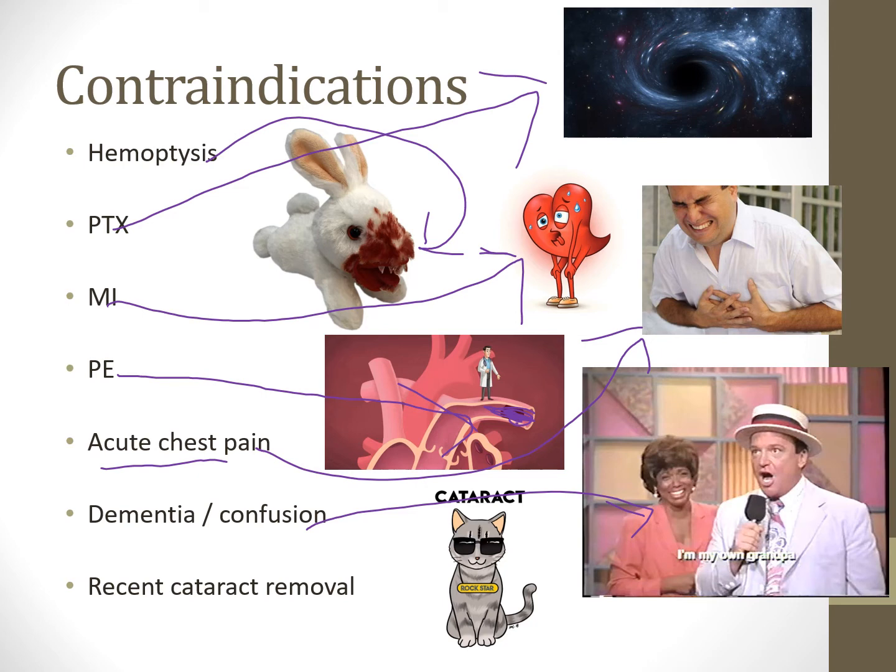Then finally, if they've had a recent cataract removal, that's also a contraindication. We're having them take a deep breath. Have you guys ever had your ears pop going up and down in altitude or in an airplane? It's that ocular pressure can be part of it. With the deep breathing and everything, it can actually put ocular pressure on the patient with thoracic pressure changes, because we're breathing deep, we're holding our breath, we're blowing out, right? We're changing thoracic pressures, and changing thoracic pressures can change intracranial pressures and therefore also change intraocular pressures. So that can actually put stress there as well. Pretty cool, though.